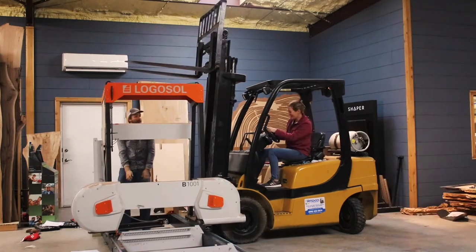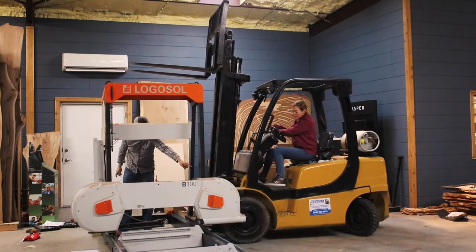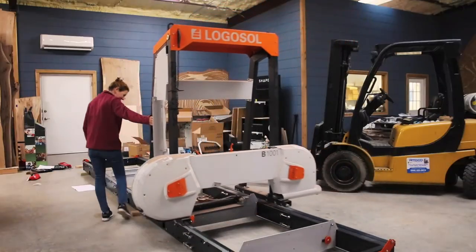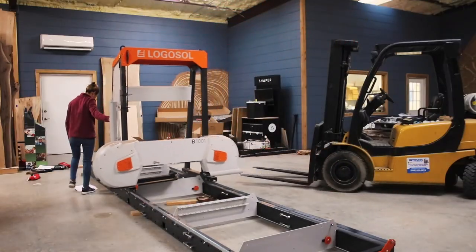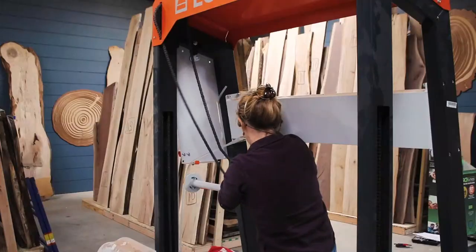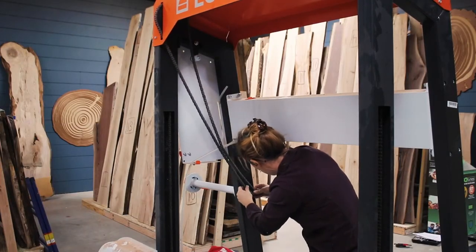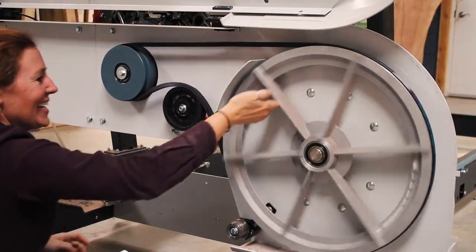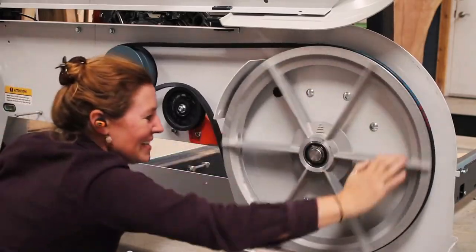Once the main bed was assembled, I hopped on my forklift and, with the help of David and a few straps, set the entire thing directly on the rails. If you don't have a forklift, then again, I recommend a chain hoist. After the carriage is in place, it can be secured to the rails, then the other items can quickly be added on, such as the engine, throttle handle, and belt.